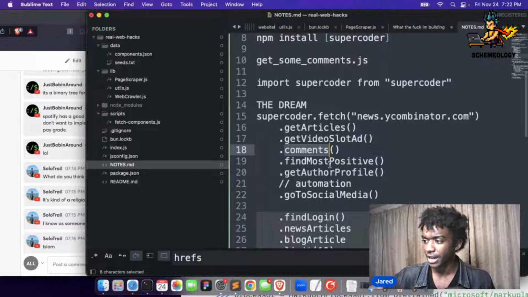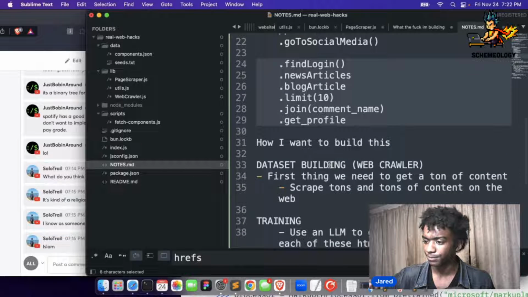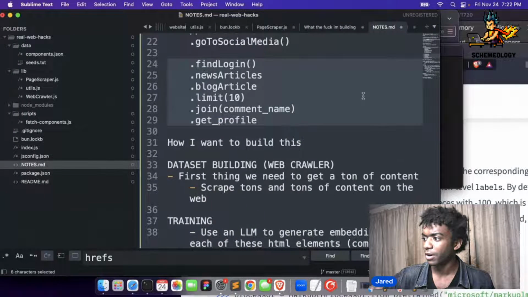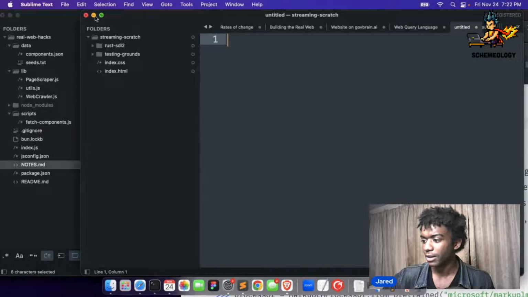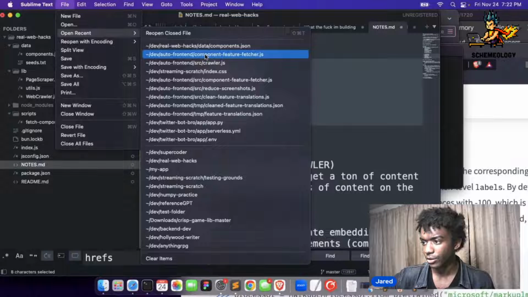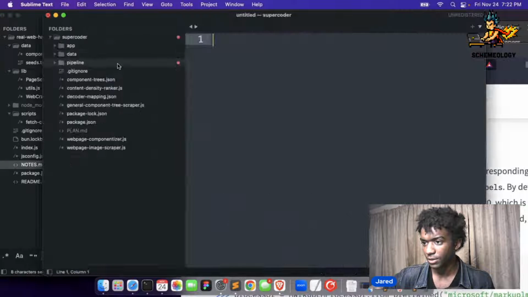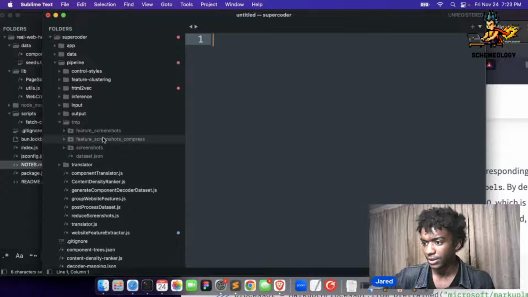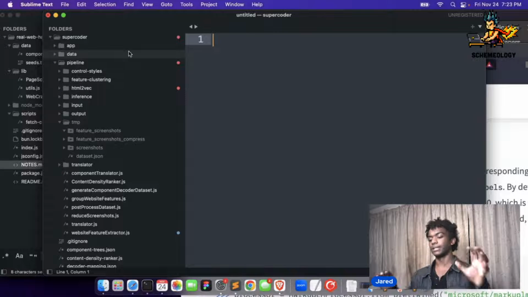So in order to do this, I need to add structure to the web. What I'm doing now is I found a way to scrape components. Where's my scraper? Did I put that away? Let me reopen it. But I have this algorithm to fetch components. And in the end, I get these little blocks on the page for each component.